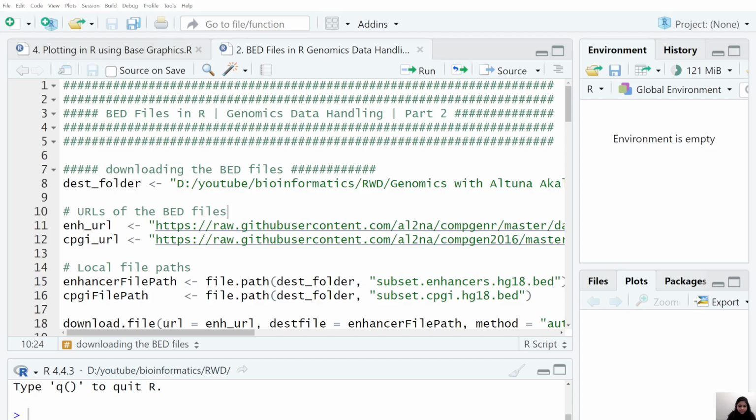Let us see whether I'm currently in the directory that we are going to mention, the intended directory. This is the code for getting your current working directory. Okay, I'm halfway there, and let me set the working directory.